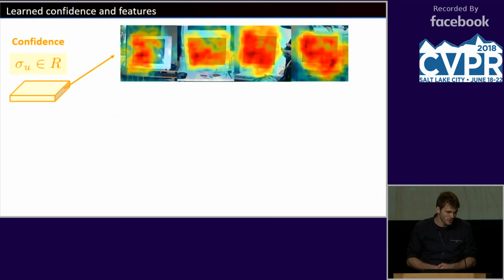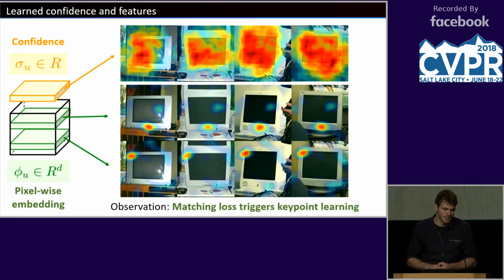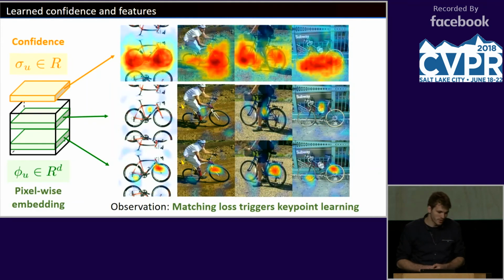So in order to visualize what was happening here, basically the confidence predictions, if we look at them and overlay them over the input images, we can see that the network was essentially learning to co-segment out the foreground, which was very desirable. And at the same time, an interesting observation was that if we visualize the individual pixel-wise embedding slices, what we can see is that the network actually learns to detect key points, although it was instructed to learn to match. So this essentially shows a nice duality between learning to match and learning to detect key points. And similar results have been seen for different object categories.